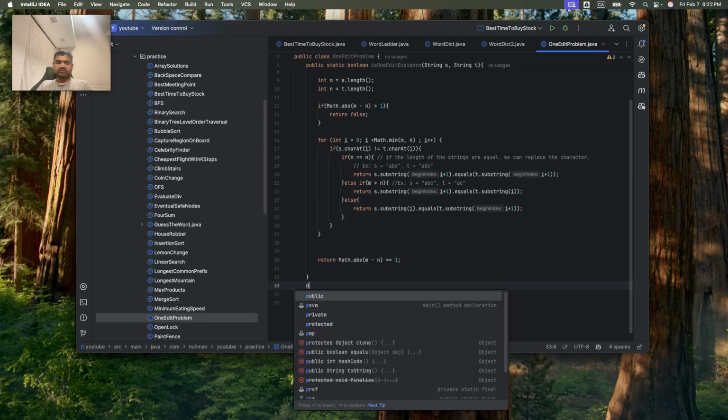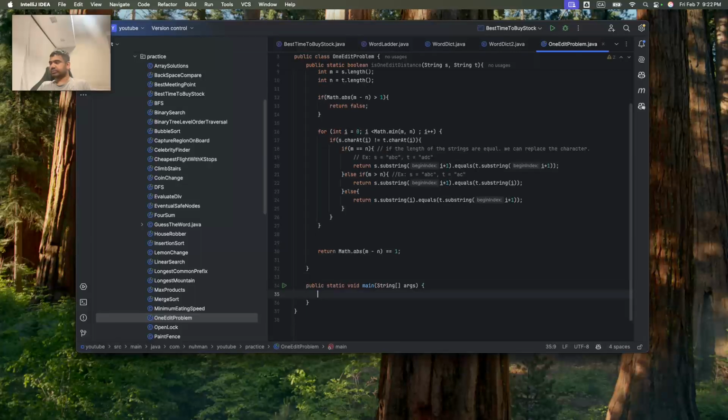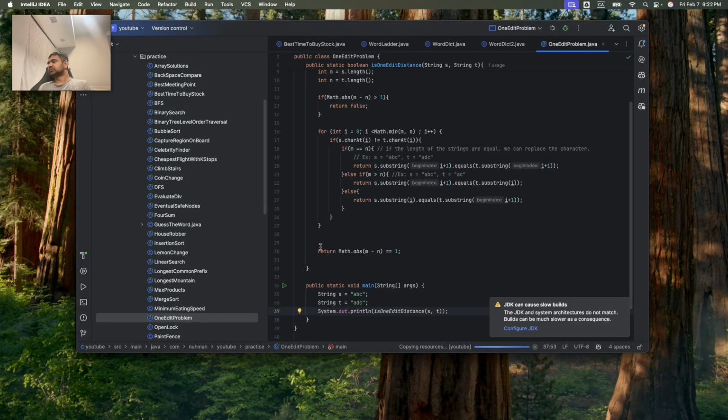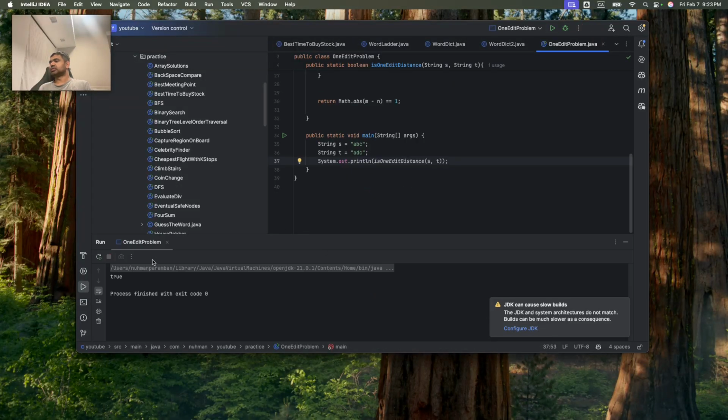So here you can add a public static void main statement to make sure everything is working as expected. Then just run the program and we will see what's going to happen. So this is true. So we have ABC and ADC. If you need some more examples, just install GitHub Copilot.